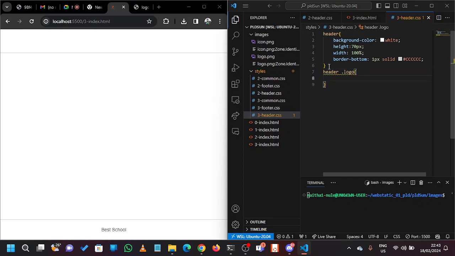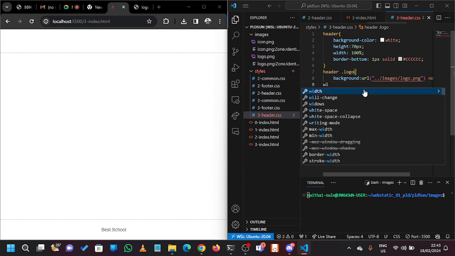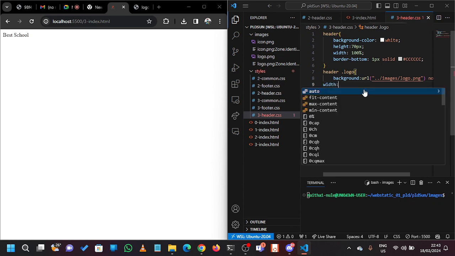And I give it a width. So we should give it a width of how many?